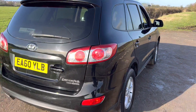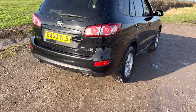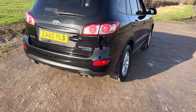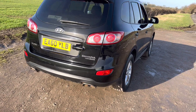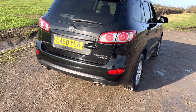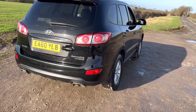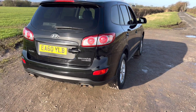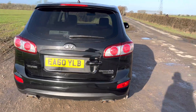Just to let you know, this vehicle will come with a 12-month Gold Standard warranty product with a company called Warranty Assist. As standard you get the £250 claim limit policy; however, you can upgrade this twice — the first upgrade is an extra £100 on the price and the second upgrade is an extra £200.